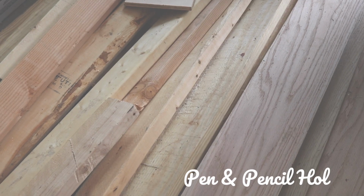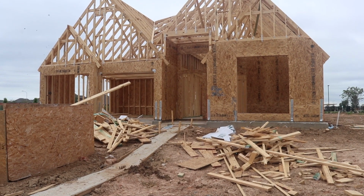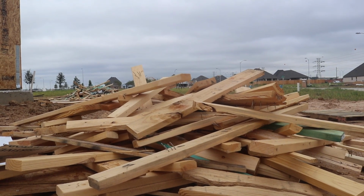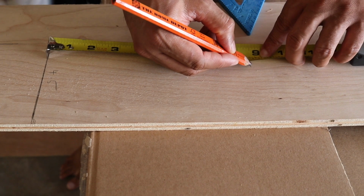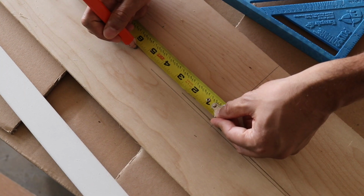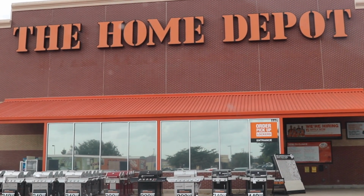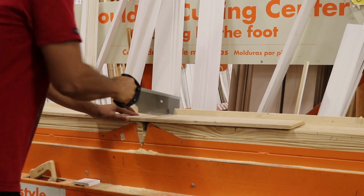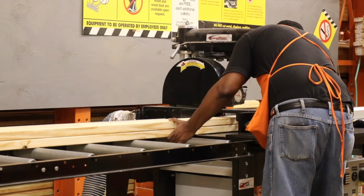My first DIY is a pen and pencil holder. You will of course need wood for this, and a great place to find it for free is at construction sites. We stock up on it when we find decent ones. Next is marking your measurements depending on the size. Mine was about 8.5 inches wide, 4.5 inches in height and about 5.5 inches in depth. To cut this, you can go to your nearest Home Depot and do it yourself, or use the free services that they provide to cut it for you. They usually do not cut the small pieces, but they do help out with the larger ones.